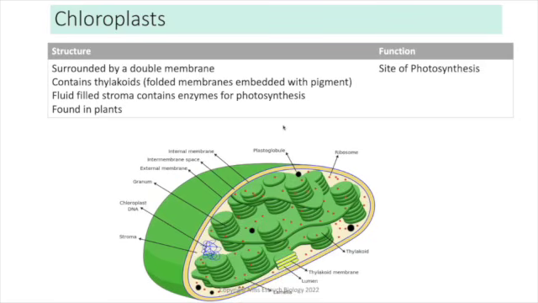Chloroplasts are found in plant cells, which are eukaryotic organisms. They also have a double membrane, and then inside you have these foldings of even more membrane, which are called the thylakoids. And these foldings stack up to look a bit like coins, and we call those stacks the grana for plural or granum for singular. And you also have this fluid, which is shown in this beigey orange colour, which contains lots of enzymes needed for photosynthesis. So this is the site of photosynthesis.